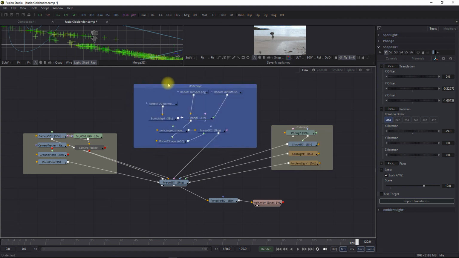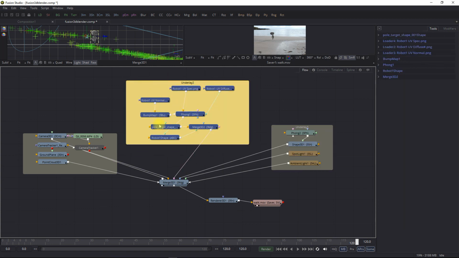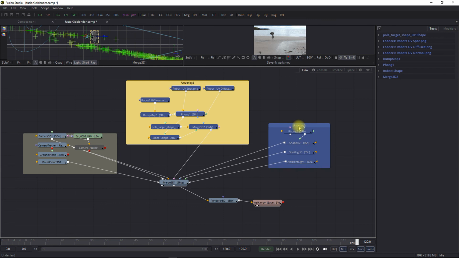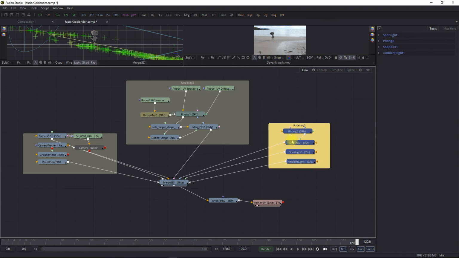We have this import here from the Alembic file from Blender, and the textures that we brought into the Phong material. And then we have our ground plane that we've used to catch a shadow from the spotlight that we've placed behind the character, and then ambient light. And then we've got our export through our renderer here.